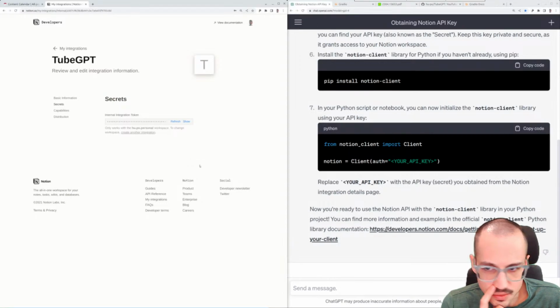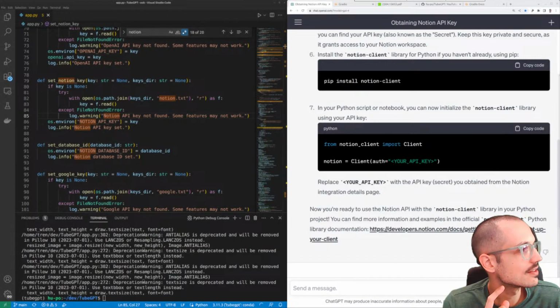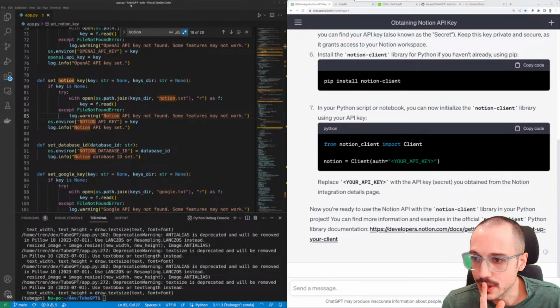Okay, so that's the key right there. So I'm going to move this to the side, and then I'm going to save this, and then I'll bring it back for you guys.